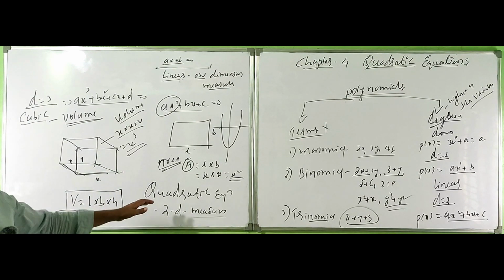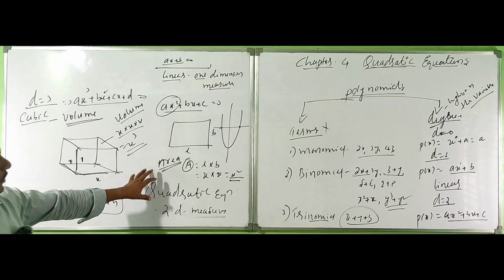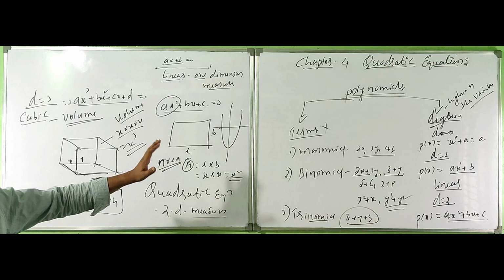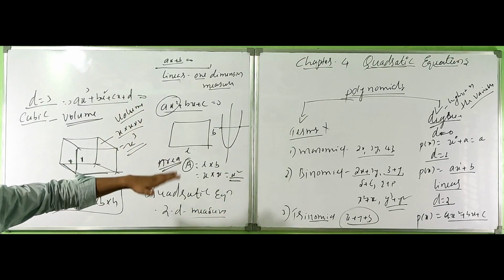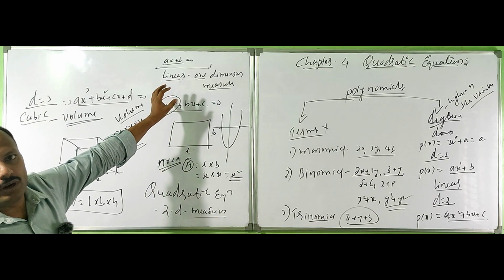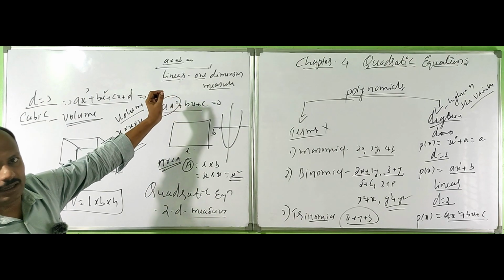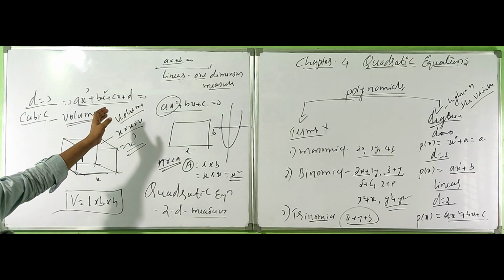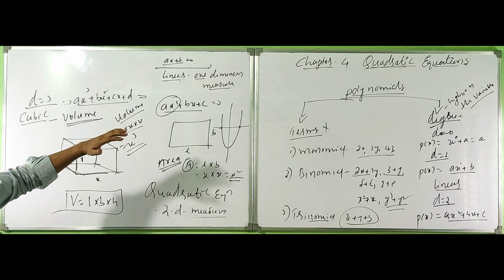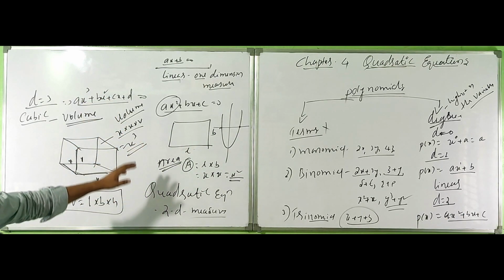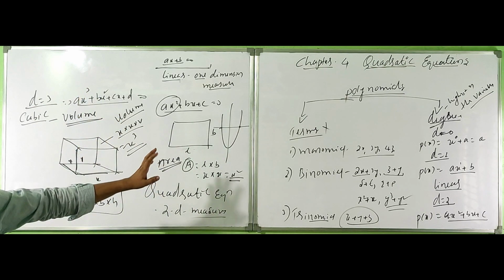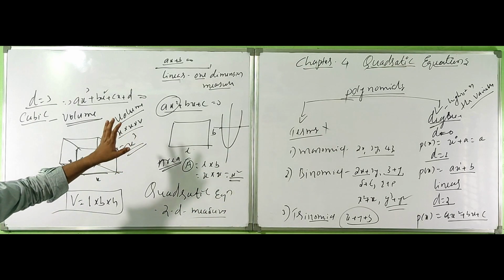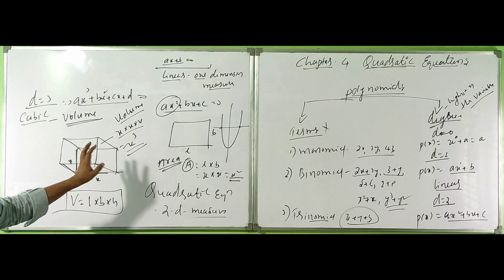This is the beauty of the algebraic expression. A cubic equation indicates a 3-dimensional figure. The quadratic equation indicates a 2-dimensional figure, meaning you can get the area also. A linear equation indicates a 1-dimensional figure, a line only. If it is a 4-dimensional figure, that is different. Up to 3 dimensions we can imagine the mathematics, but the 4th, 5th, 6th dimensions exist but are not imaginable. It is quite difficult to imagine the figures on this 2D surface. That's why it's difficult.